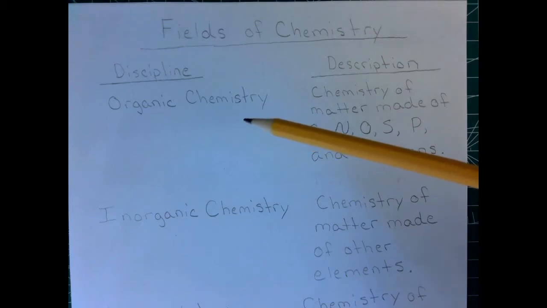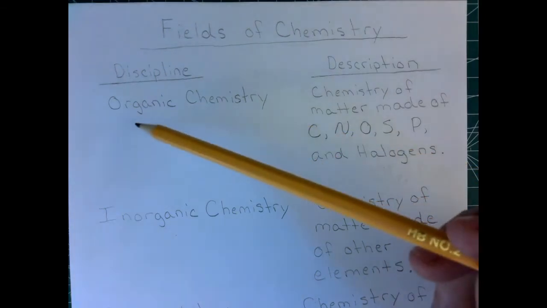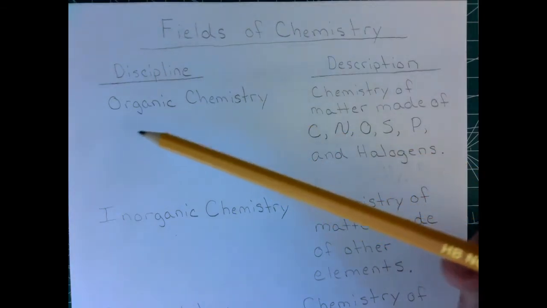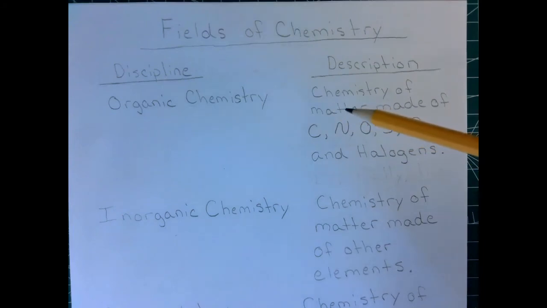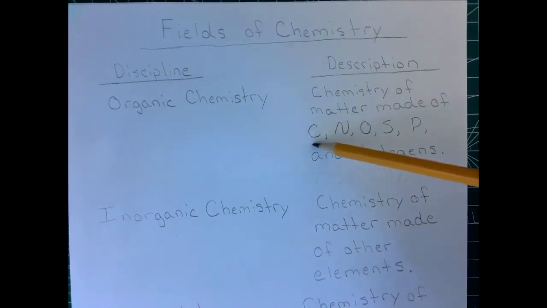And basically, we started off by seeing that we were getting a lot of these different compounds from living things. So we were able to extract or distill away all these different compounds from things that had once been alive. And that's where the word organic comes from, meaning life. But chemists now use this in a very specific way. We're not really talking about life here. Really what we're talking about is the chemistry of matter that is made up of primarily carbon, because we are these carbon-based life forms.